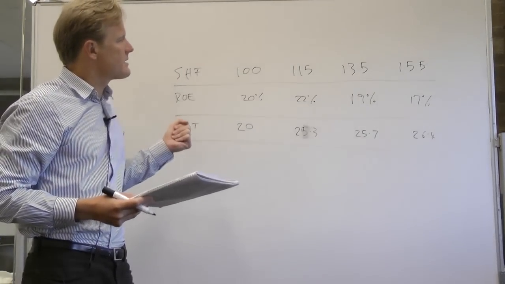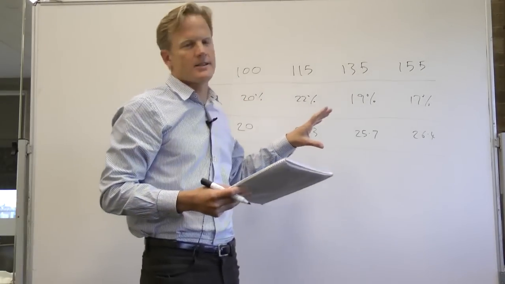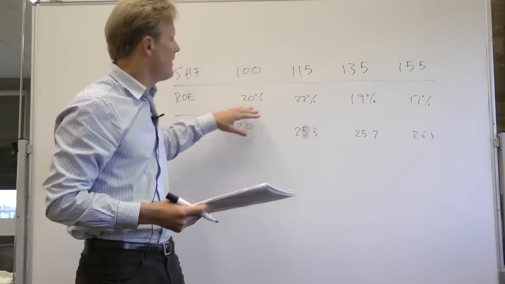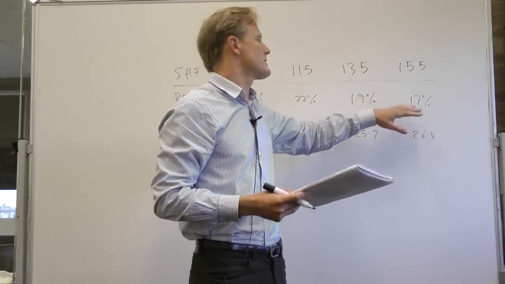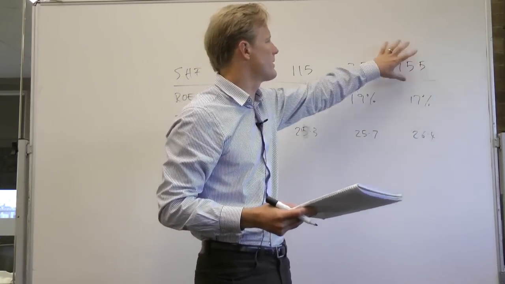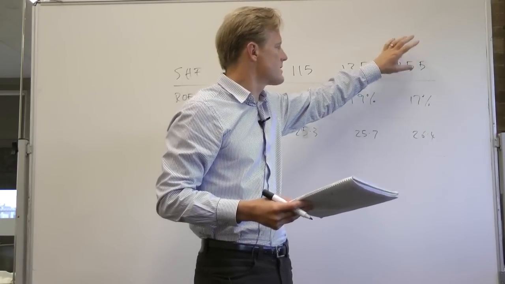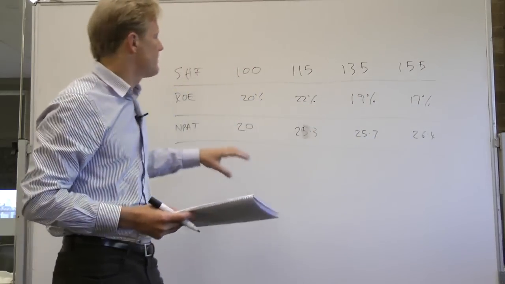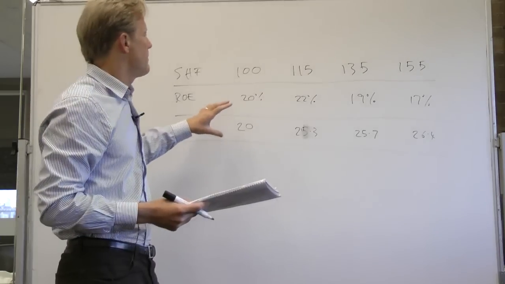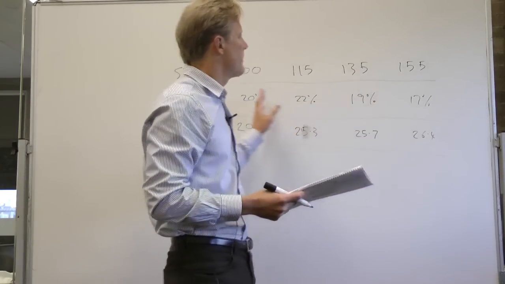But something that's useful to think about when you look at a set of numbers like this is not just the average return on equity, which reflects the full history of the business up until that time. So all of the shareholders' funds that have been invested in the business and the return earned on those shareholders' funds. It's useful sometimes to think about the incremental performance over a more limited period of time.